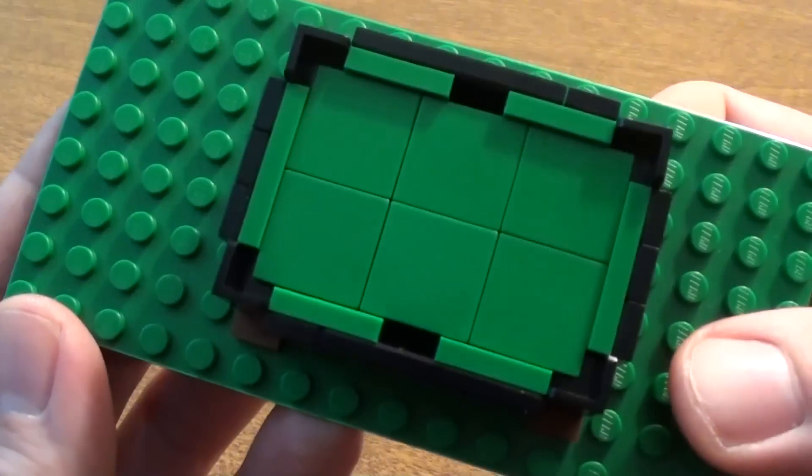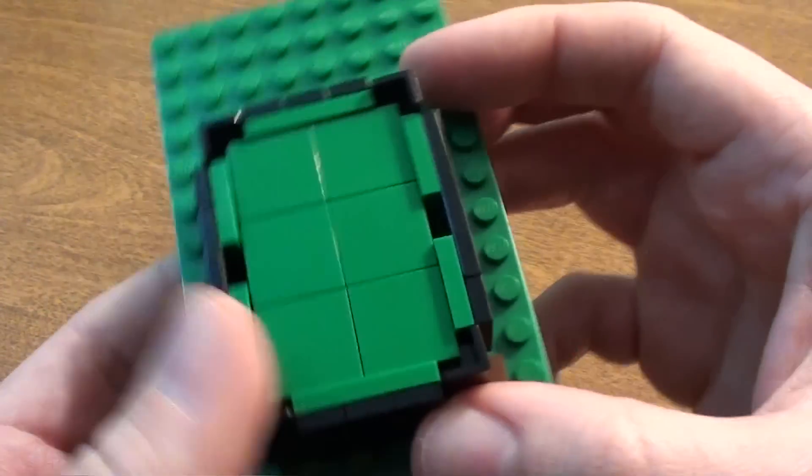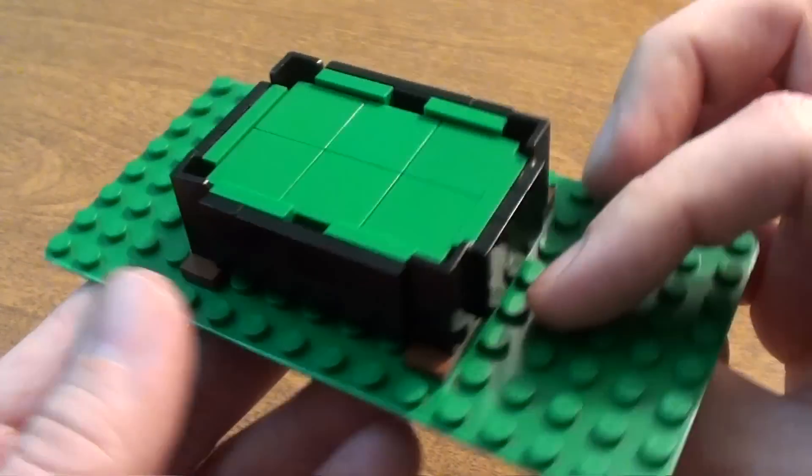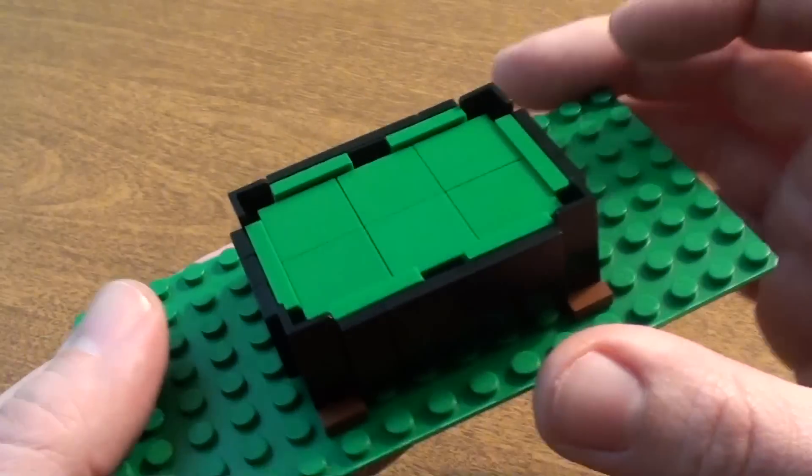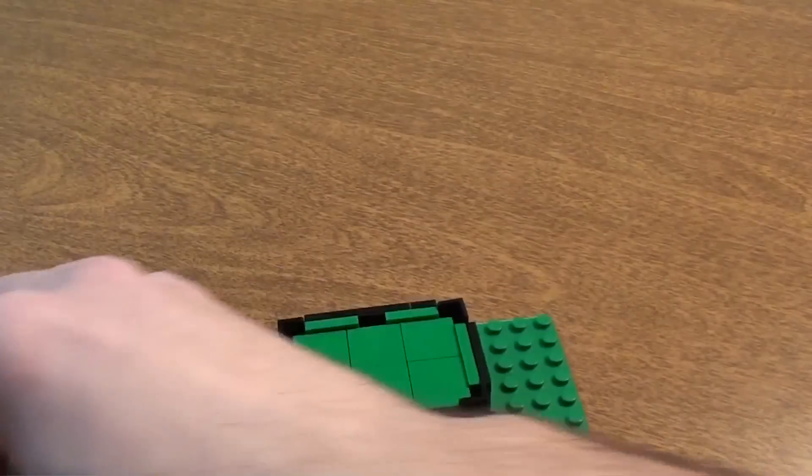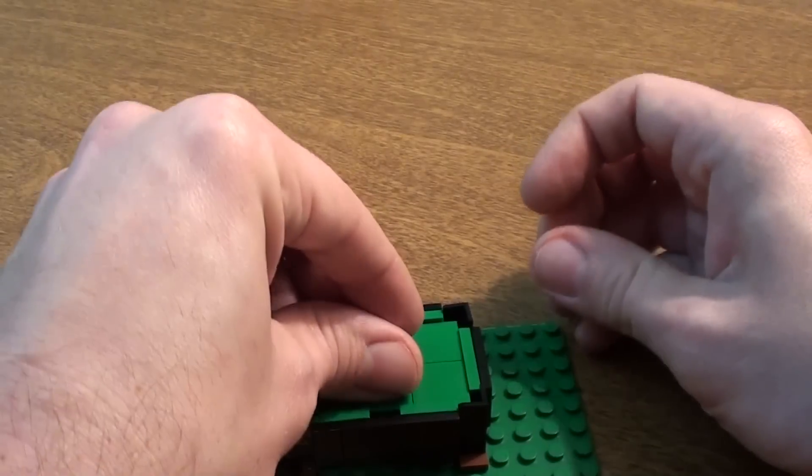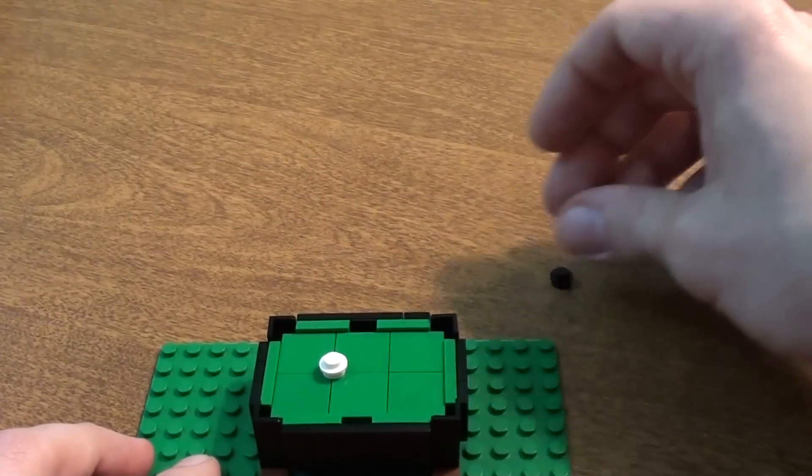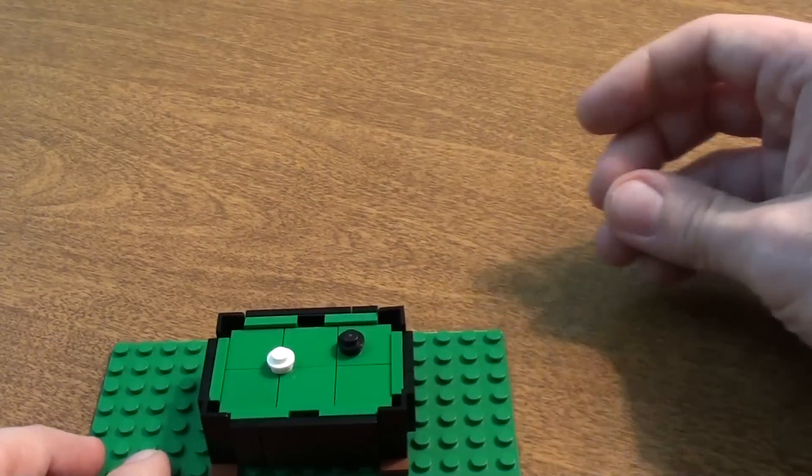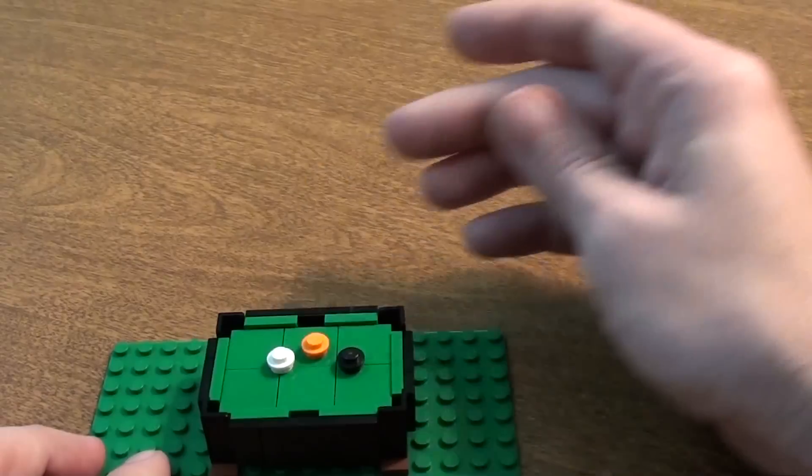It's got all the holes, the nice green surface, and you really can't see those mismatched colored bricks. Now all you need to add is a cue ball, the eight ball, and I'll just put one in front to make it a hard shot.